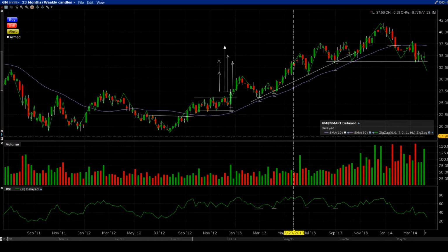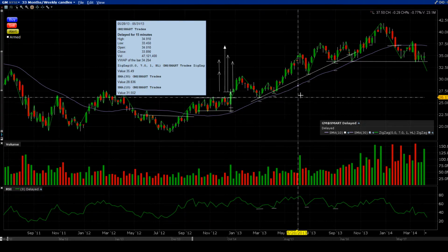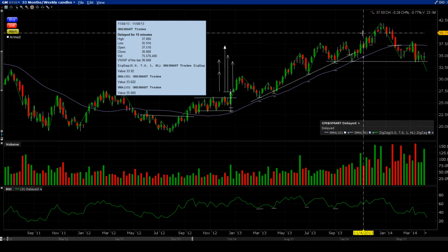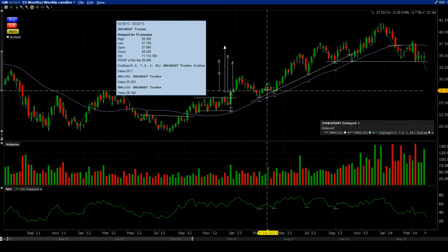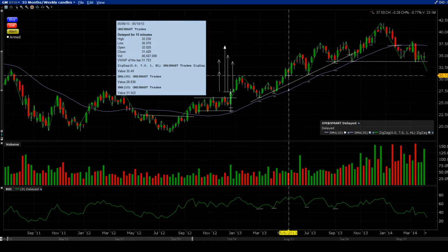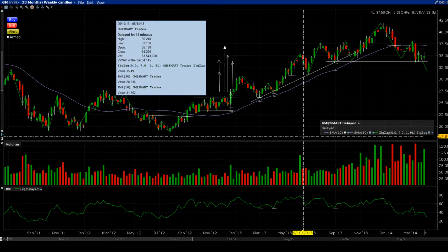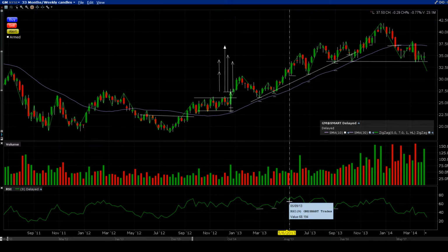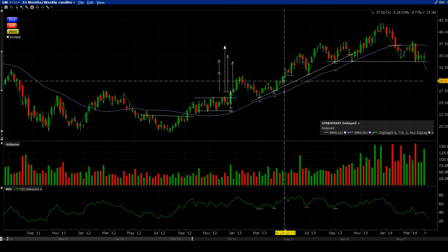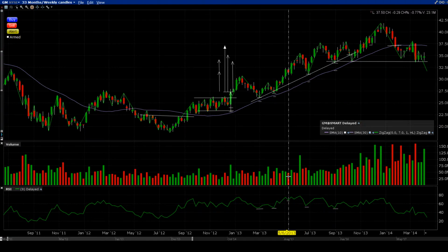So that's about it. I think I wanted to do a stage 4 breakdown, but I also want to demonstrate the zigzag, and I added it to my default Stan Weinstein profile, because I think this is going to help me a lot with raising my sell stop and not considering that 7% correction needed for it to not get whipsawed. See, because usually I was looking at those V's and I was moving up my sell stop, but I could have gotten whipsawed because that was a correction that wasn't 7%.